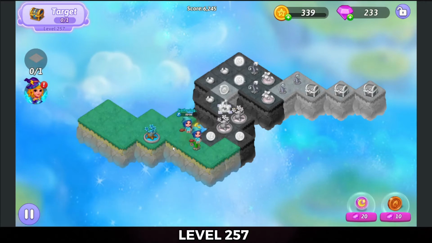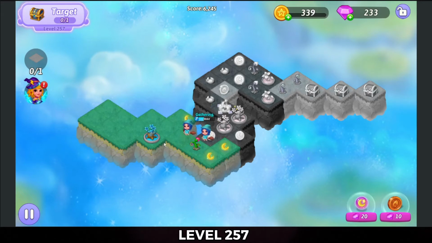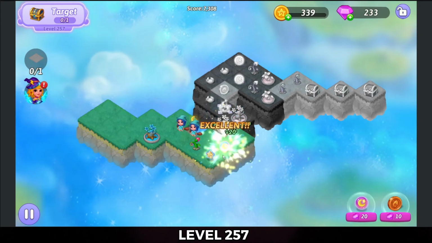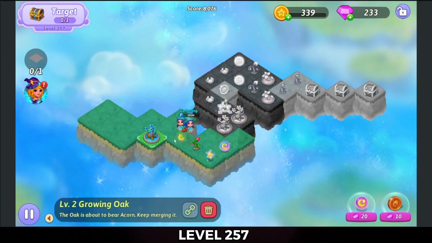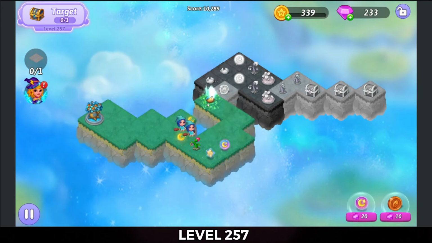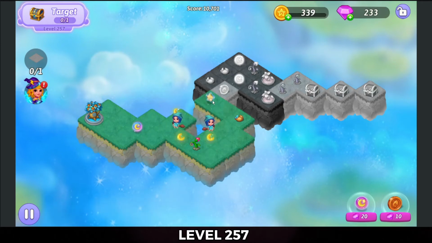We'll go ahead and harvest these essences. And make a combo merge there. Bring that growing oak over. This is very straightforward. Alright, so we're gonna hold on to that heal because we want to use that combo star and we want to make a merge with that.